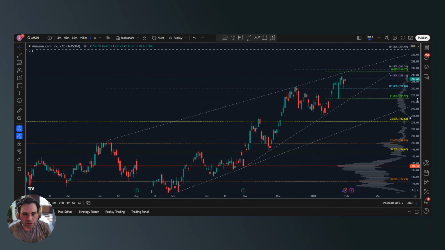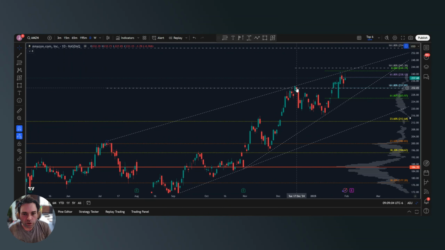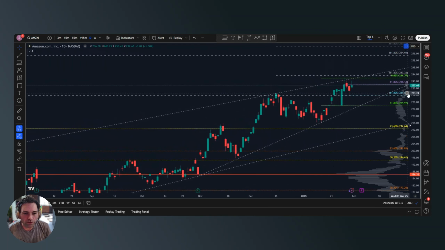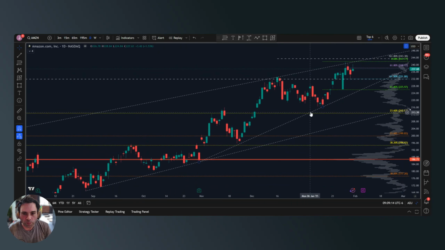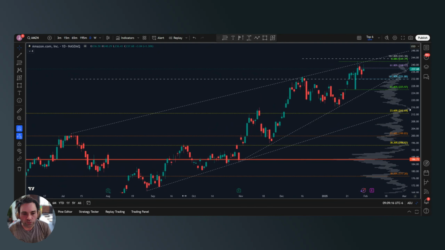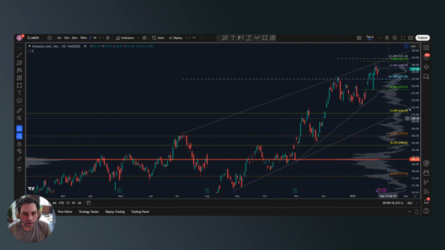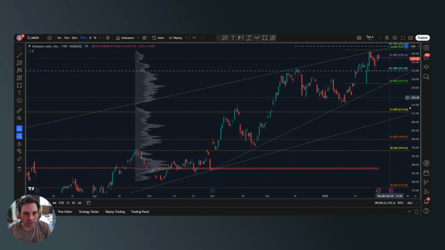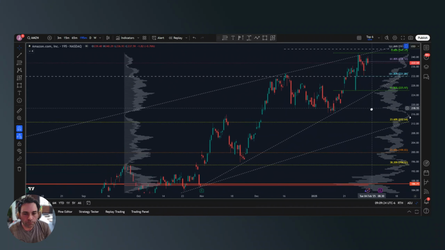And we just see some similar consolidative action, right? The volume profile here on the right side is a visual volume profile, so any candle patterns on the chart are going to affect it, and you can kind of see how it changes out. I was just trying to find a time frame where we could see the volume. There we go, that's a little bit better.